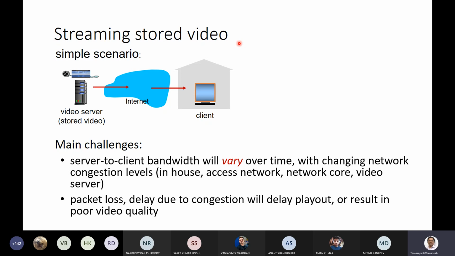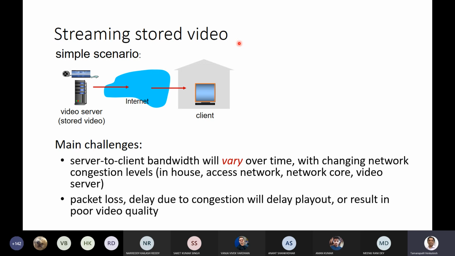So all these cause packet losses, and delay due to congestion, because congestion causes, as you are aware, queuing in the network. So there is queuing delay. Queuing delay is what makes the end-to-end delay completely random, and it makes it fluctuate drastically. And this delay will cause delay in the time at which this video content is delivered to the client and subsequently played.